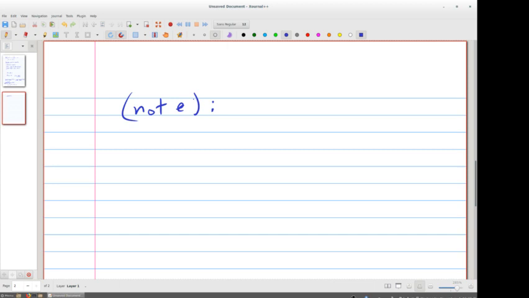So our type system should be enforcing that. It should say, in order for not E to be well typed, then E should have type Boolean. And the whole thing in that case will have type Boolean. So this is going to say bool. But not E will have type bool under what conditions? Well, can't forget the context. But whenever E has type T bool under the same context. So we'll call this T not.